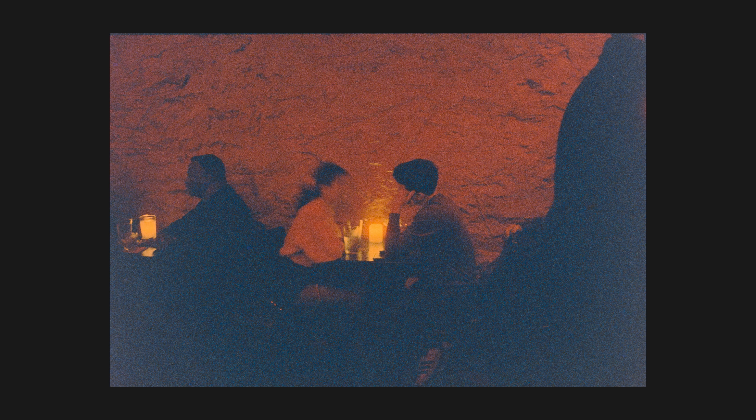The last photo I'll show you is a photo of a couple sitting at a table. This one is a little bit blurry too, but it's just kind of a really nice romantic looking moment. The lighting definitely helps with that, and the blur kind of hides the identities of these people, which is kind of cool because the viewer can kind of see themselves in this picture. And I cropped this photo to a square just because I think it looks kind of like an album cover, and that's another thing I want to chase in my work — making photos that look sort of like album covers.